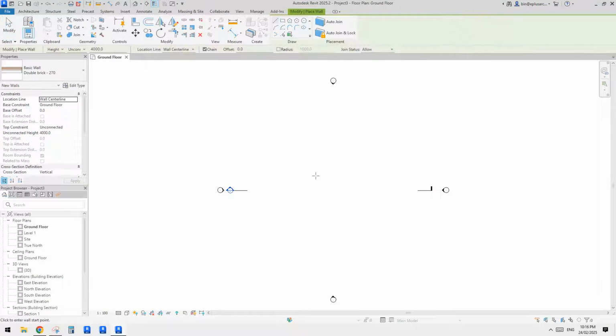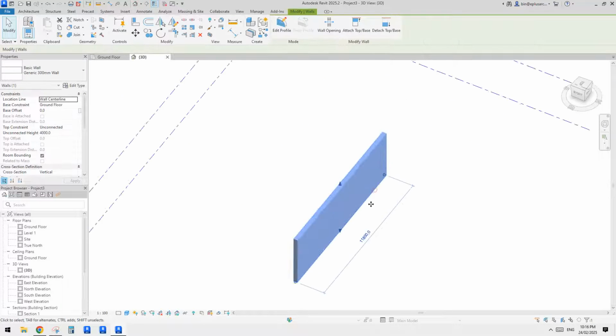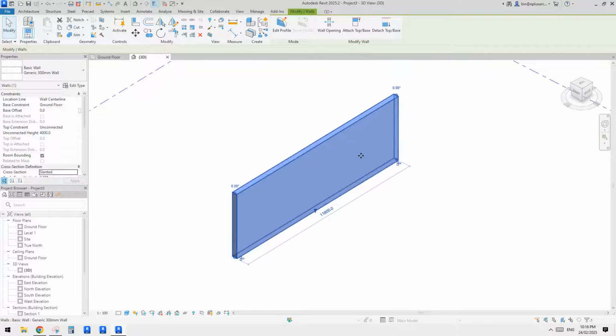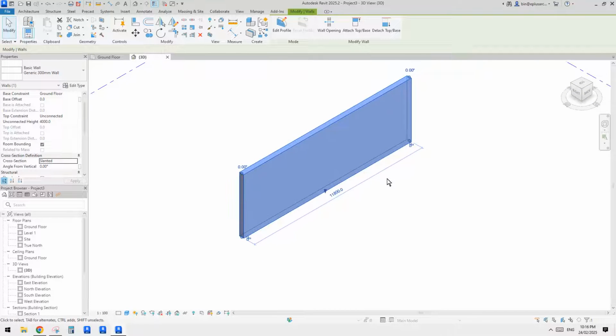So basically we place a wall, and then let's go to 3D view. We can make it a slanted wall. The tapered walls are more recent, but slanted has been there for maybe 3 or 4 years.